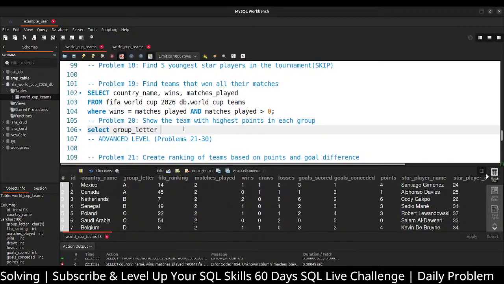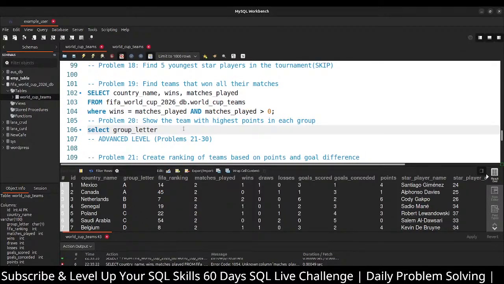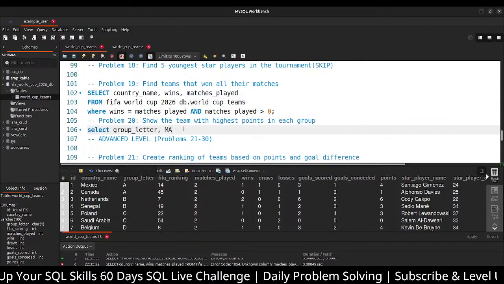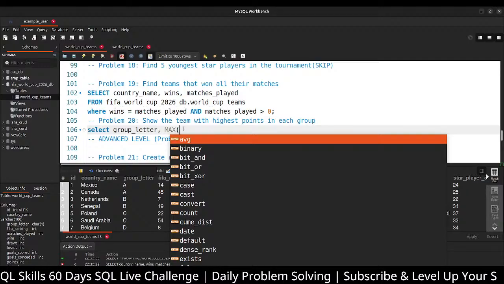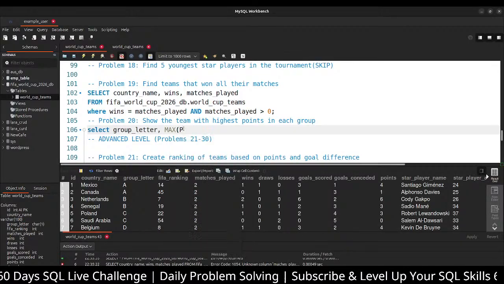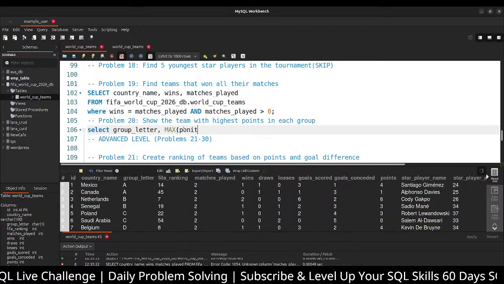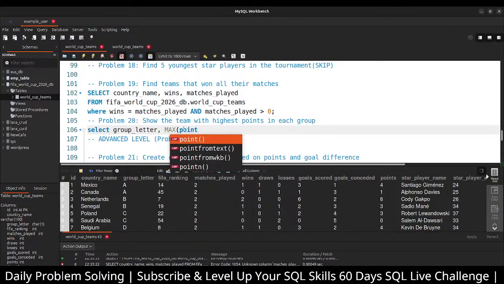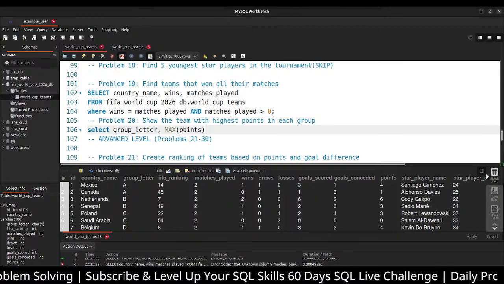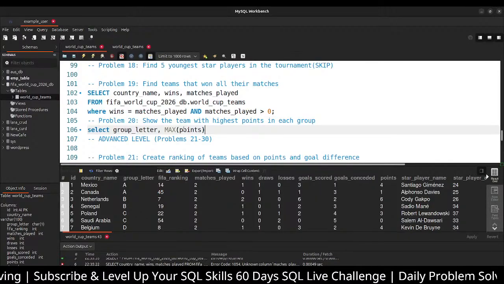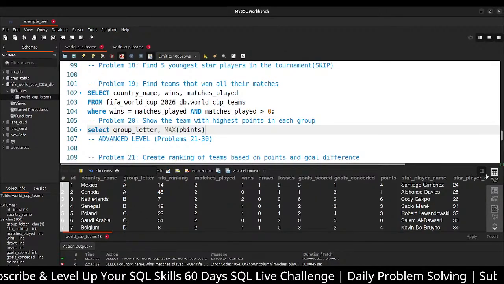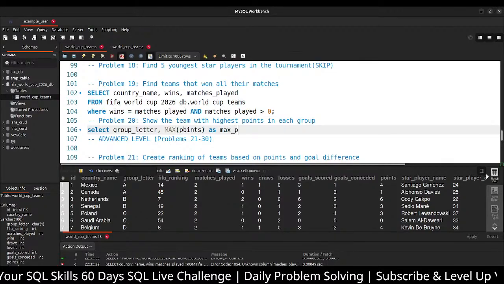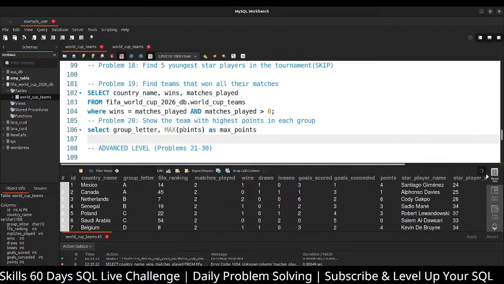So select group letter, then we can give something like max points, with the alias max_points, from our table.